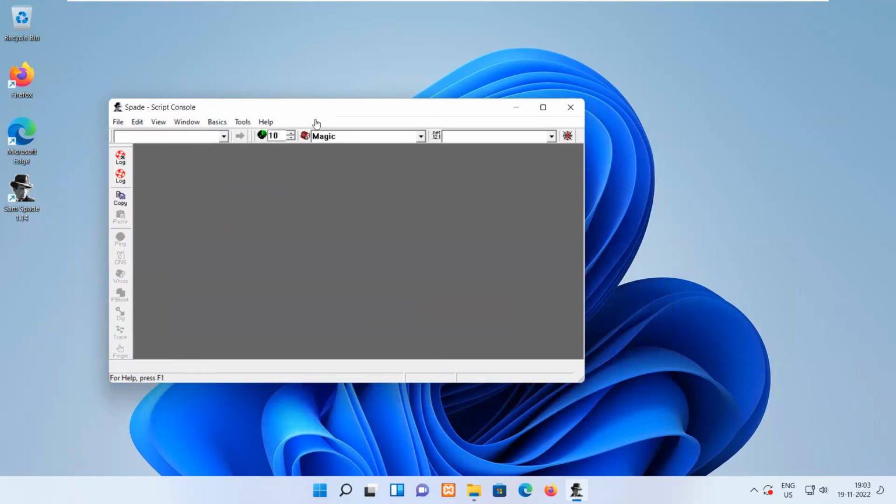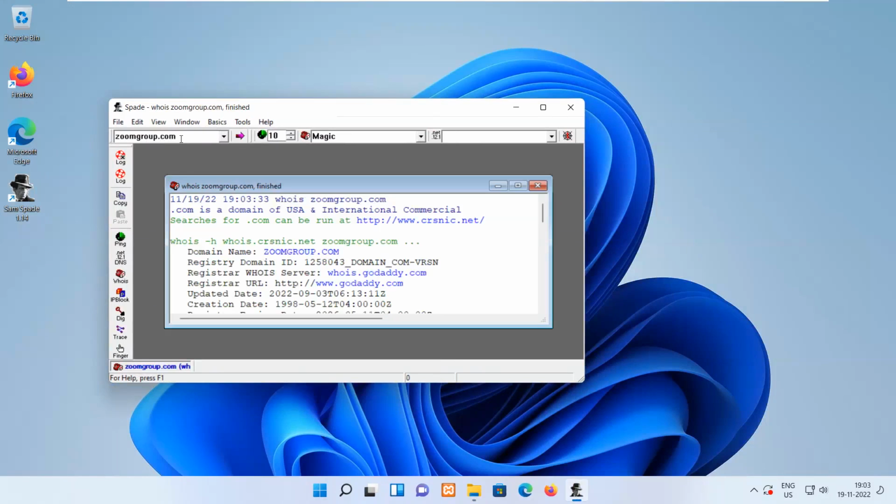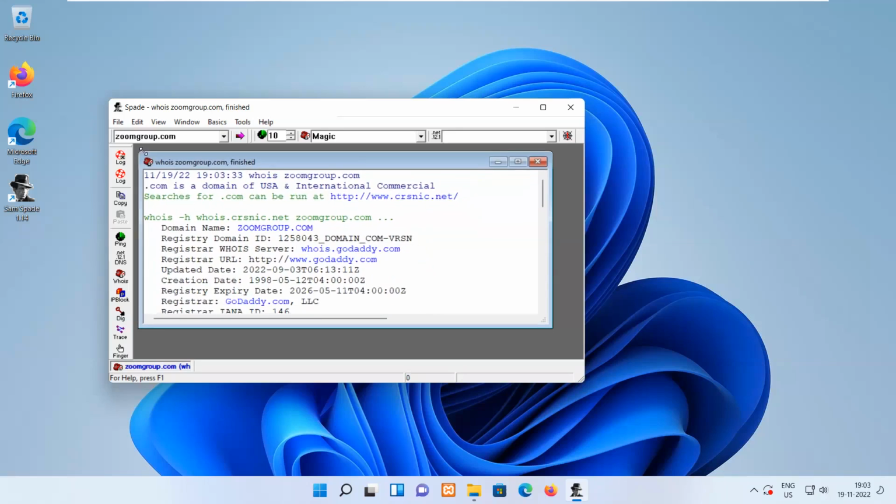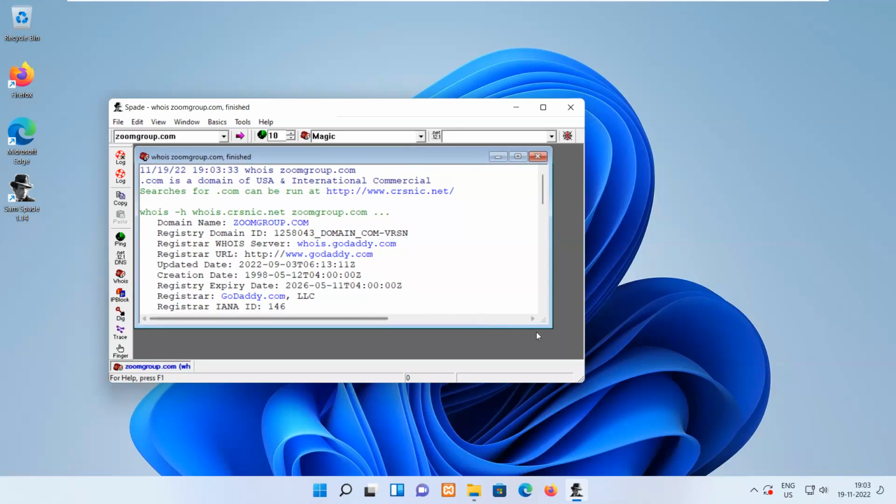So all we need to do is give the target domain name here in the search box. So I give the target domain name. By default, SamSpade will show you the WHOIS information.